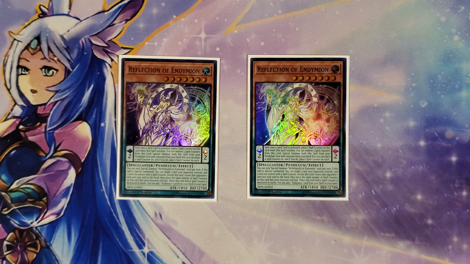It has the effect where if it's special summoned, you can target 1 card your opponent controls and 1 card you control with a spell counter and return both to the hand. Then you are able to place the same number of spell counters onto Reflection that the card returned to your hand had. Also, when Reflection would be destroyed by battle while it has a spell counter, you are able to add 1 Endymion card from your deck to the hand.